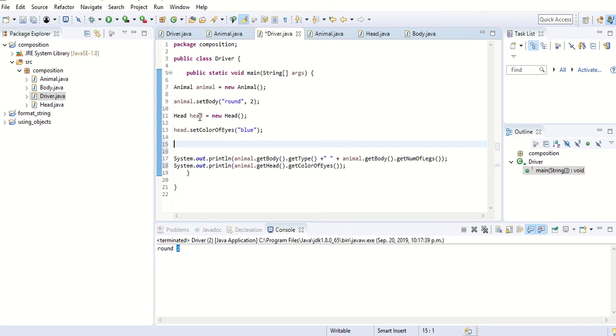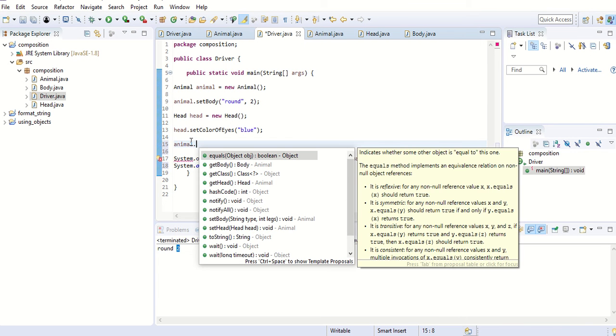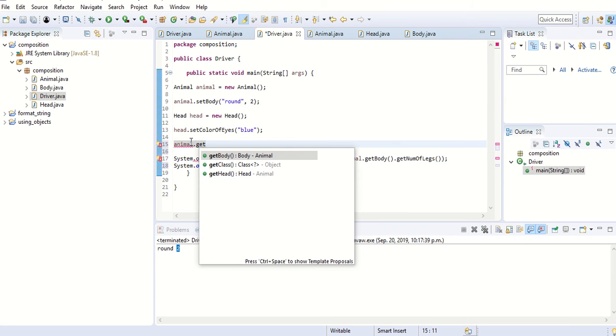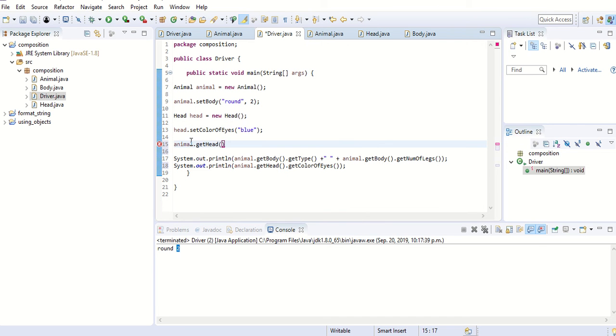However, I only created head, but I never stored it inside the animal, but here I'm trying to read it from animal. So let me modify this a little bit more. Animal get head, that's what we want to get. Oh, sorry, we want to set head.